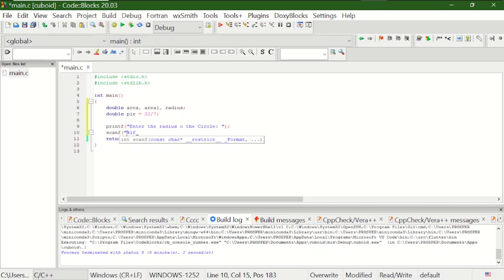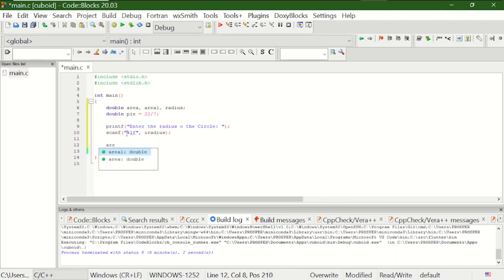We want to close our double quote with a comma, and then an ampersand. What are we ampersanding here? Radius. So in this case we can now close parentheses and terminate.